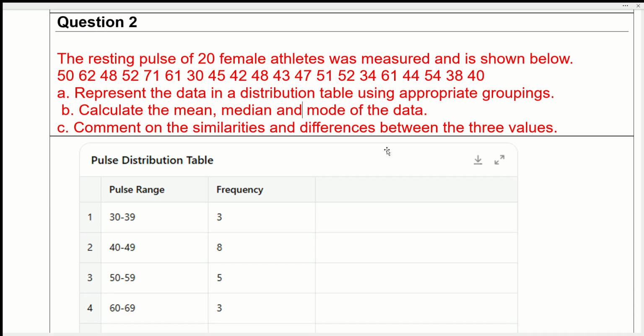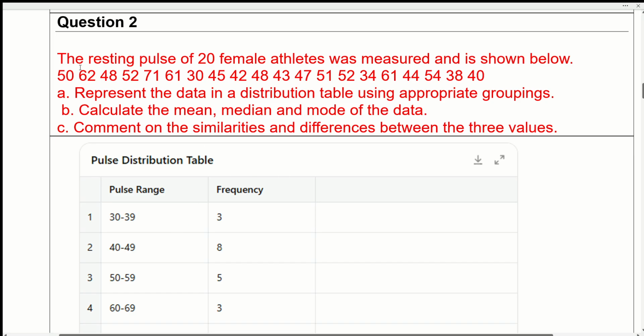pulse distribution table together. So remember, the first thing you should be doing with a maths question like this is to read the question very carefully. We have been told from the question that you have to group appropriately and represent the data. So how do we represent a data table? First of all you have a title, and then you have an x and a y axis, basically, or x and y values. So in this case, we have our frequency and your pulse range. The pulse ranges are going to go on the x-axis and the frequency goes on the y-axis.